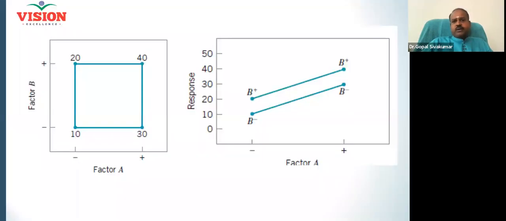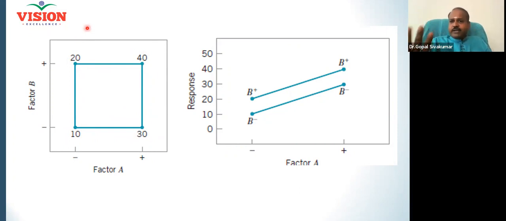Okay. So right now we are going to continue with the learning of the DOE, design of experiments, and we are going to analyze, after conducting the experiment, how to analyze. Imagine there is a square here. This square represents the outcome of your experiment. First experiment produced this output. Second experiment output is this one. Third experiment output is this one. Fourth output is this one.